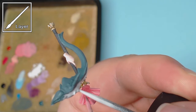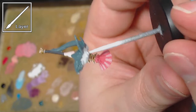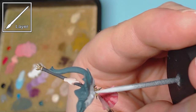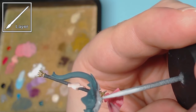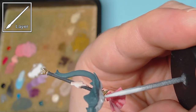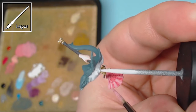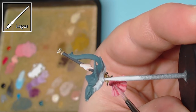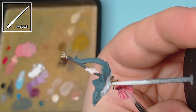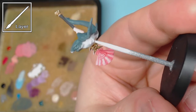It's not really the best part of the model to show you how I did the blending of the coral on. I thought with it being quite a big piece, it would be good. Unfortunately, the little stick's in the way, so you can't really see a lot of the small detail I'm doing. Again, this coral colour is going to be featured throughout the entire army, so I will do this on a bigger, more obvious piece going forward for you to see.